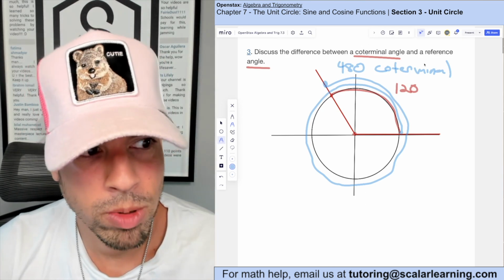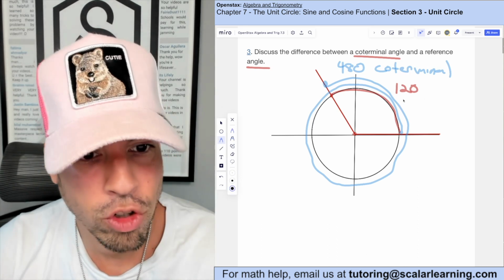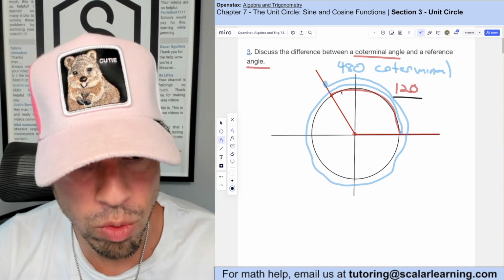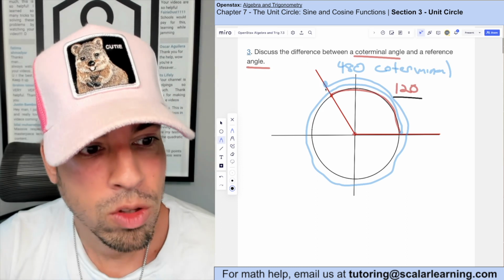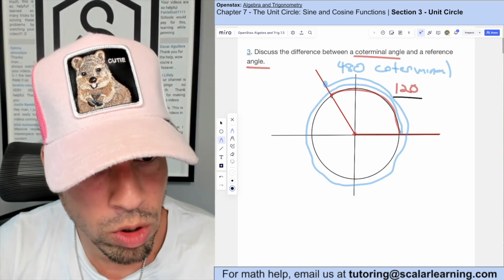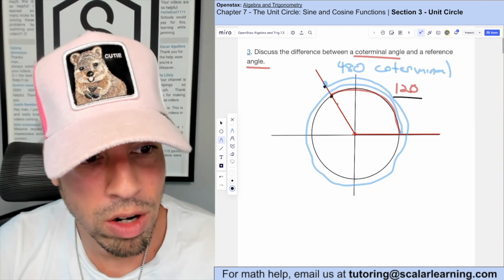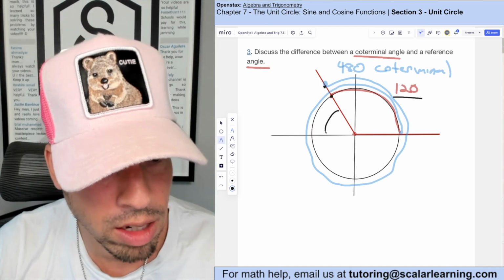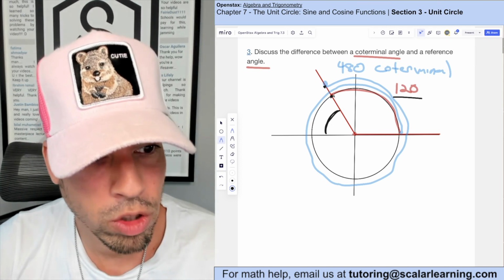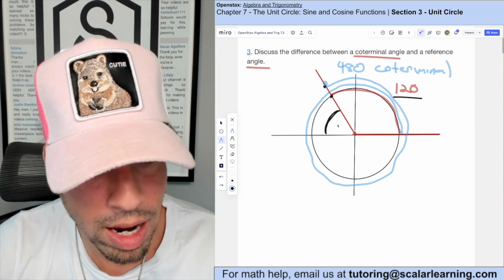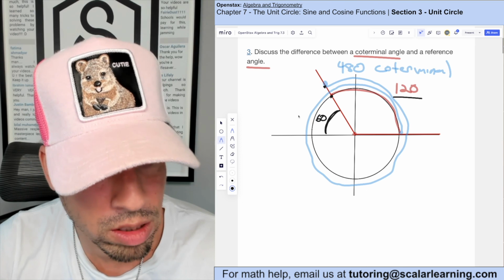That's coterminal. Now when we talk about a reference angle, let's go back to that same original angle of 120. What's the reference angle of 120? A good thing to remember is it's always going to be less than 90. The reference angle is wherever we end up, in this case at 120, and it's the same place we end up with any coterminal angle. We ask, what's the shortest angular distance from this angle down to the x-axis? Here we're at 120, and the x-axis would be at 180. So the reference angle for this 120 is 60 degrees.